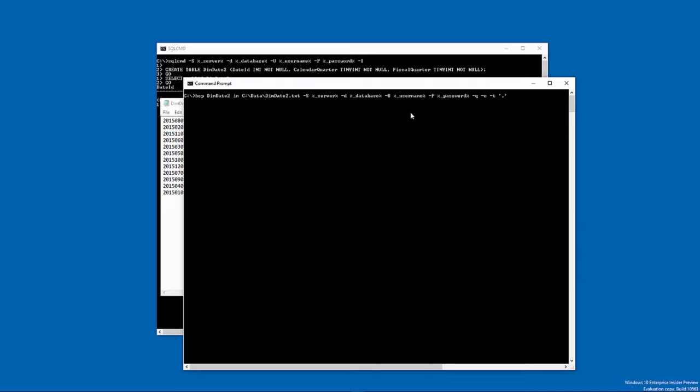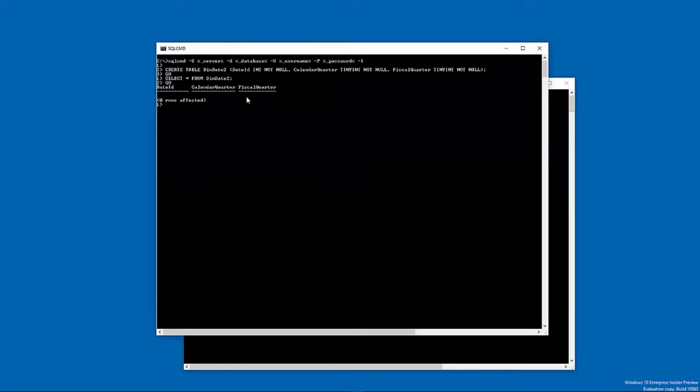And finally, a set of options around how to execute the BCP command. In this case, Q for quoted identifiers, C for character types, and I've done that here for demonstration purposes, but you can use the other types, and then T, the field terminator. In this case, a simple comma. We'll go ahead and execute this, and you'll see that BCP will read the file and bulk load those rows into the database. Now, if we go back to our original command and execute that same select from the table, we'll see that there are 12 rows, simply using the same commands that you would use with any BCP operation.